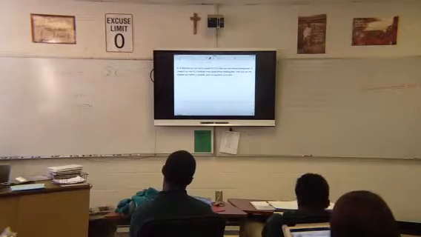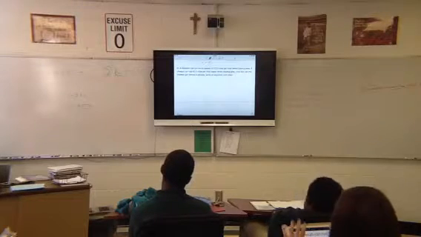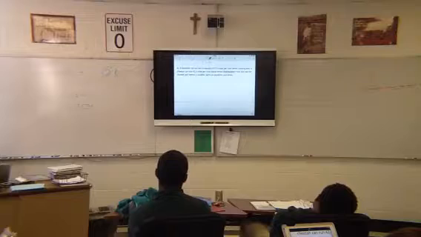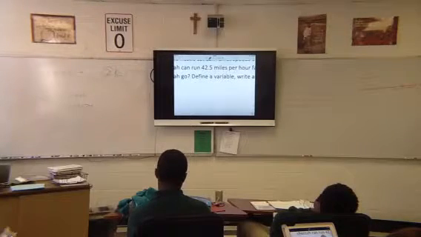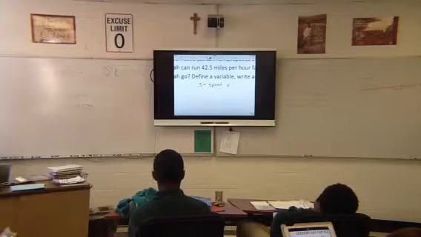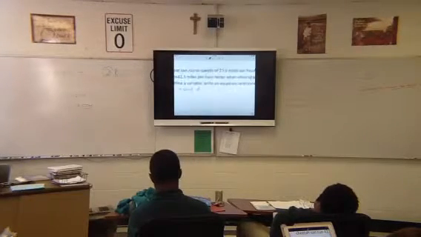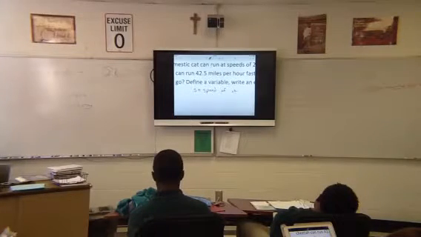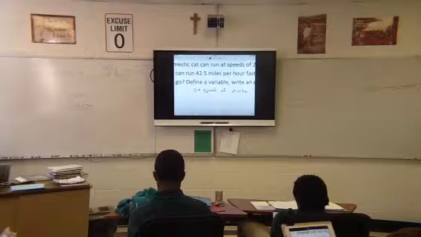All right, so first off, define a variable. What are we trying to find here? What's the question asking? How fast can a cheetah run? Okay, how fast a cheetah. So I'm going to put S. You can put any letter you want. I'm going to put S, speed of cheetah.